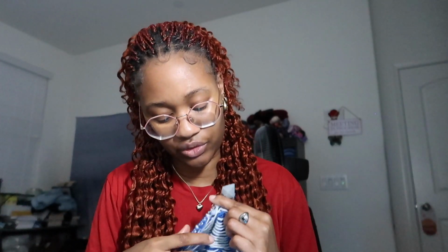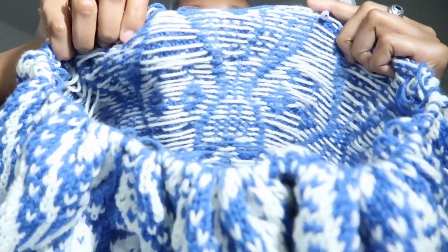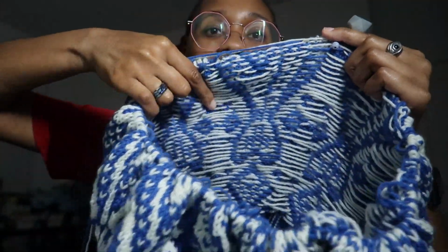Someone on TikTok asked me, what do you do with your float situation? It's the one thing that's keeping me from knitting color work, or making them afraid to knit color work. And I'm like, I don't catch my floats. I don't do anything. I just leave them be, okay? And they're like, oh, let me know if it works. I'm like, it worked with my Sosky jumper and it turned out perfectly fine. So I'm doing it again. I don't catch any of my floats.